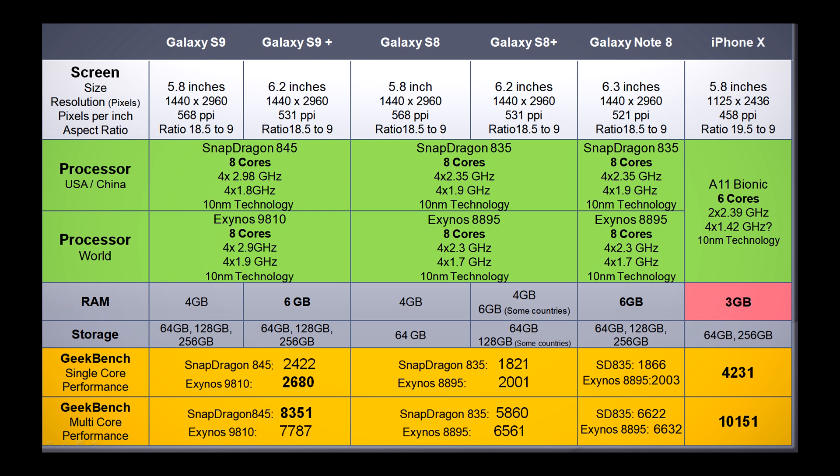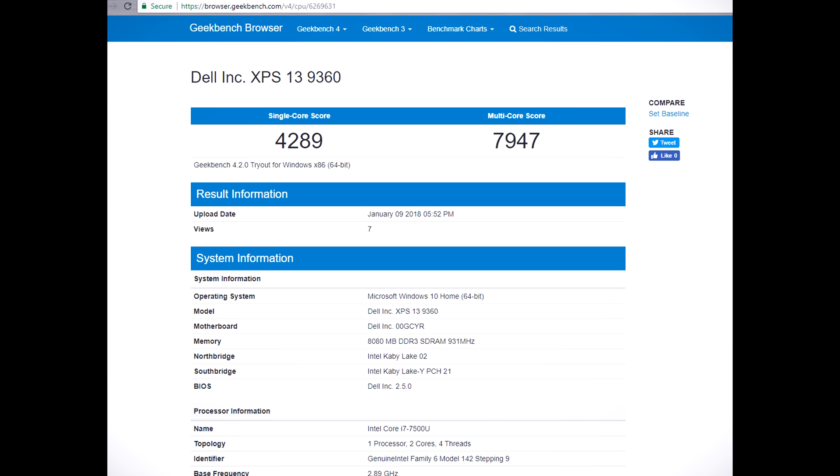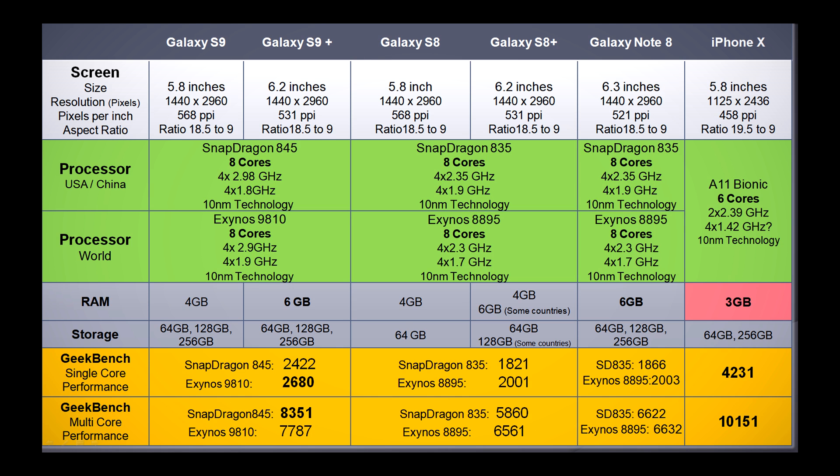Those scores on the Apple are comparable to modern laptops with an i7 processor — it is amazing. However, where the iPhone fails, in my opinion, is in the RAM department. 3GB is too low; I have seen it closing and reloading applications while multitasking. For $1000 it should have at the very least 4GB.